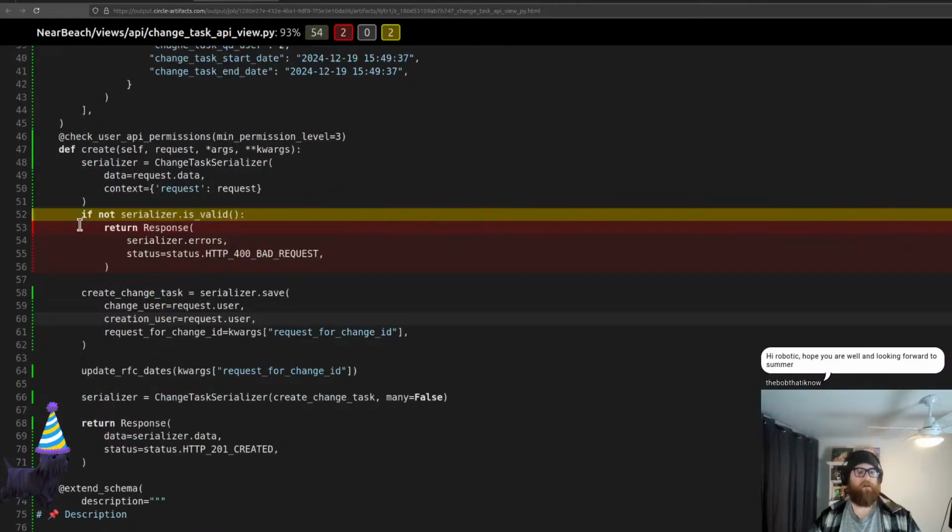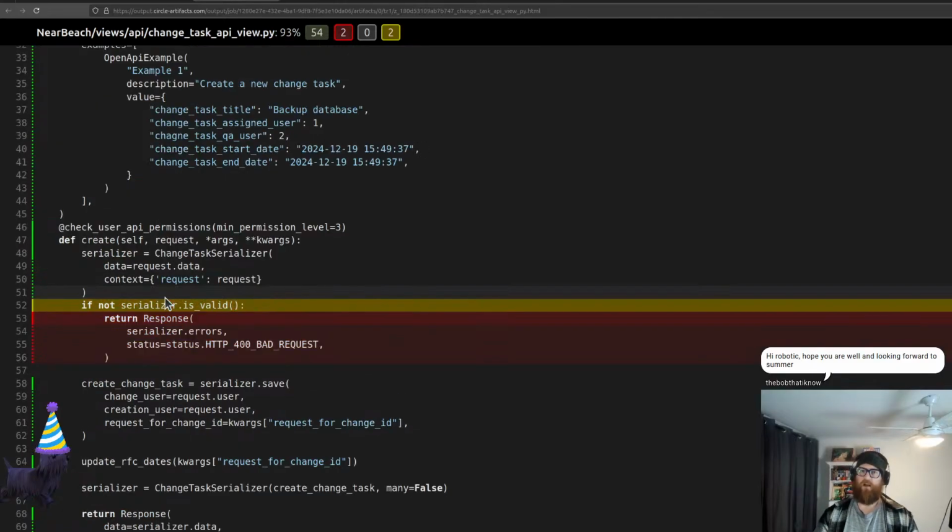So we don't have an issue. We're not testing for when the serializer is not valid or anything like that. That's perfectly fine for the moment. We could easily write that in and get that last little bit to 100%. How would I do it? I would do a post with nothing in there, and then you would get a 400 bad request. Other ways you could do it is to miss a required field and test it that way too. There's a bunch of different ways to do it.